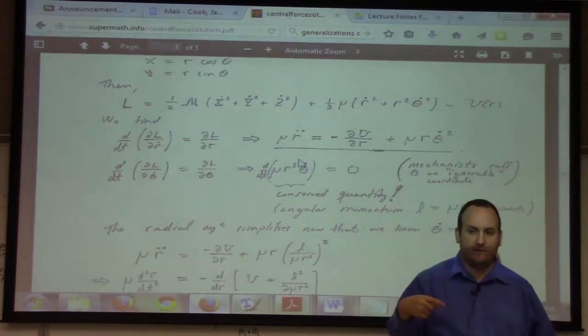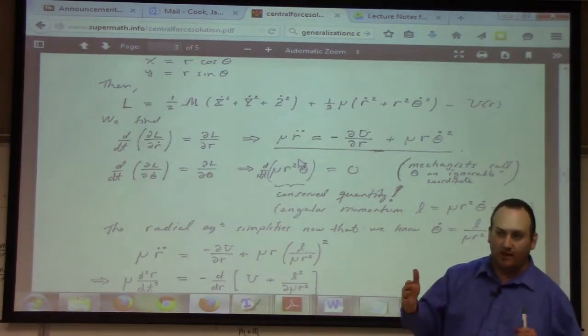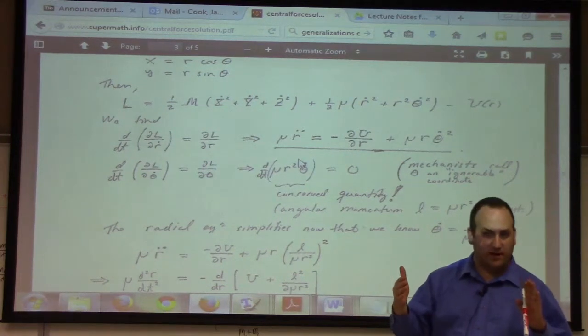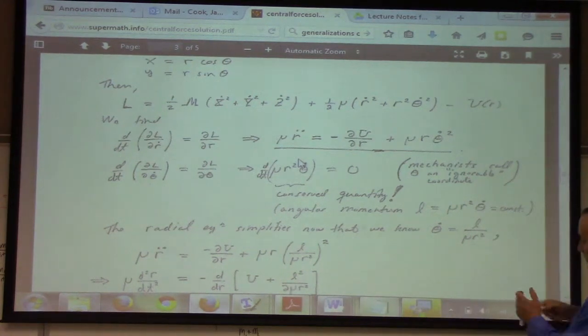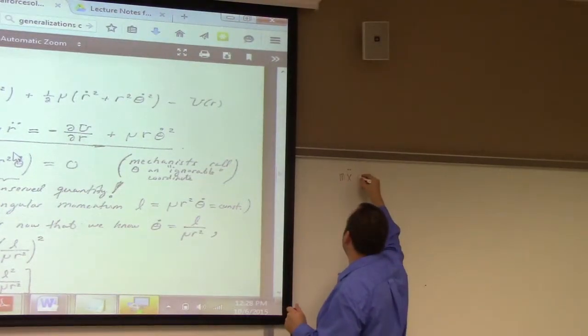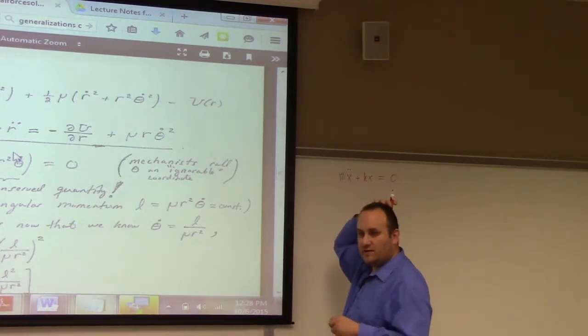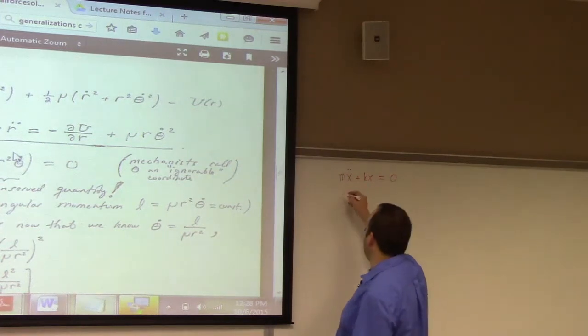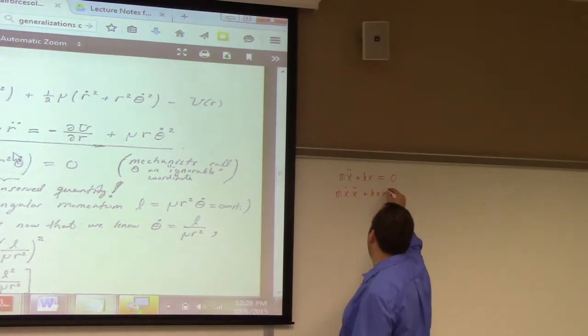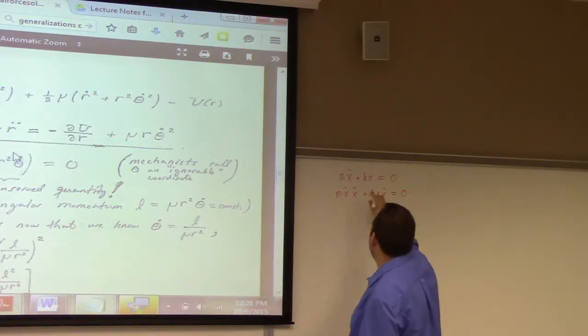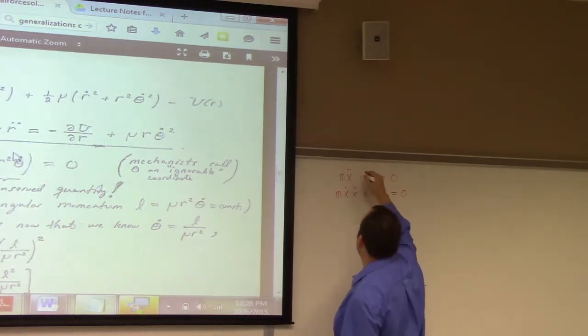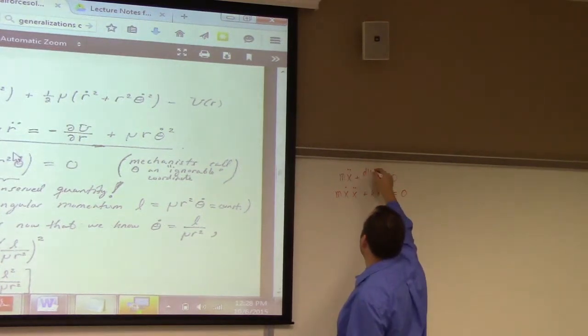I ask you to show energy is conserved. The way to do that, guys, is to take the Euler-Lagrange equation and multiply by the velocity. For example, if I had mx double dot plus kx equals 0, those would be the Euler-Lagrange equations from a spring-mass system. If I multiply this by x dot... oh, excuse me, not kx. Look at it as plus du/dx is what we'd have, all right?